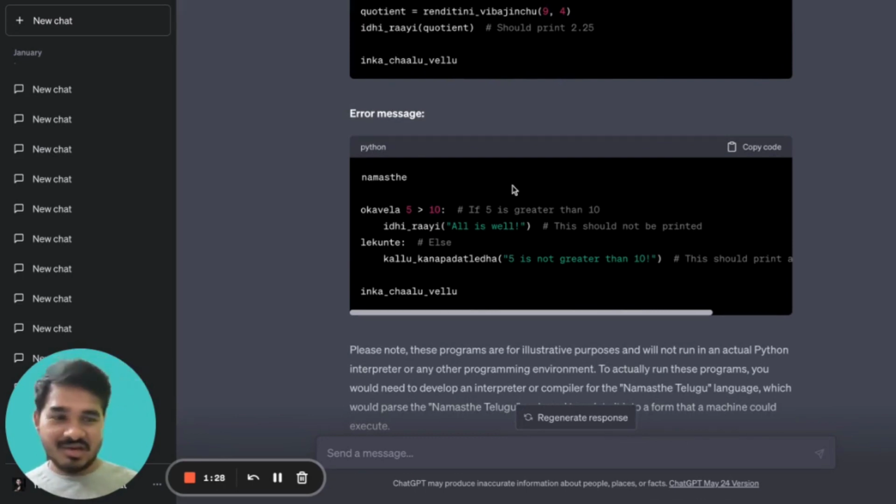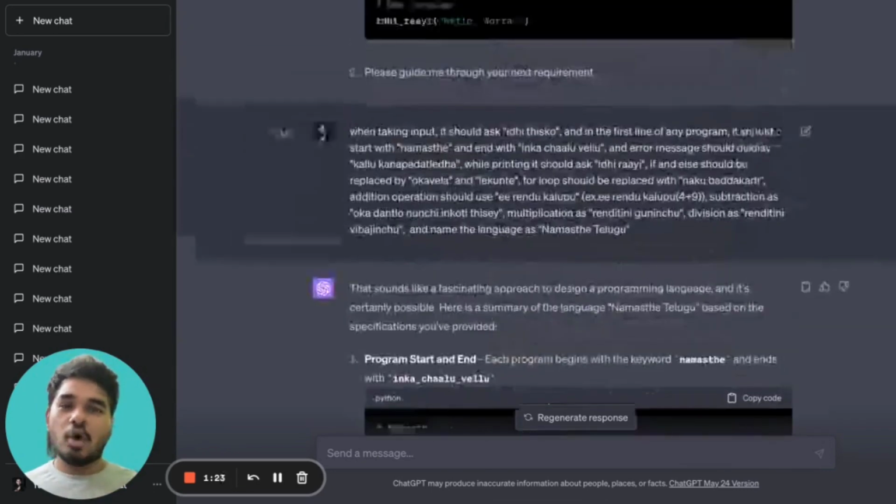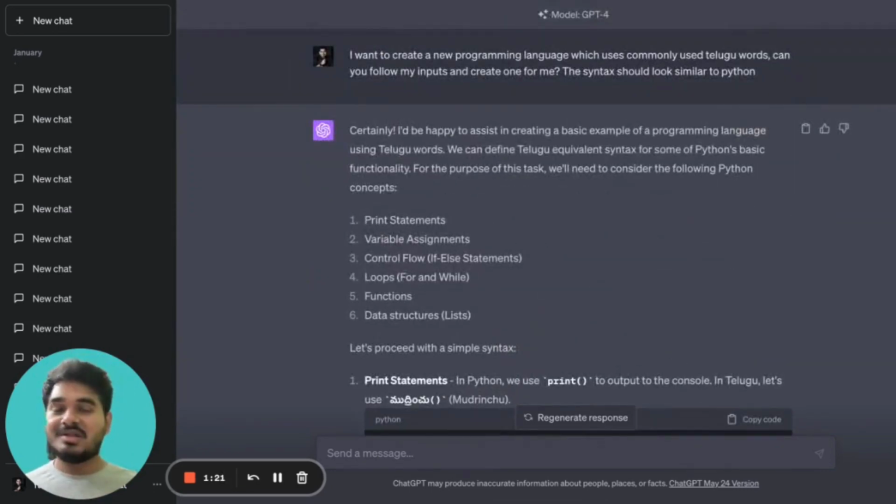It's easy. It goes on beyond that, but I don't want to share everything. Yeah, if you want to try something like this, you can also do that. You just ask. But by the way, I had tried it using ChatGPT Plus or GPT-4, because GPT 3.5 is not that accurate or efficient. So GPT-4 is so far good. So I have used it to create this language. I hope this is helpful for you.